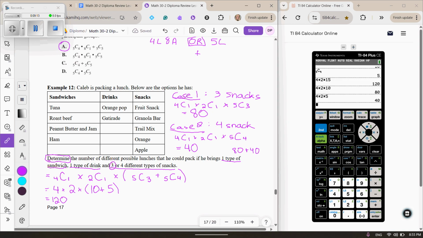of 120 either way. So just depending on how you want to set it up, you could consider it as 2 cases and then add them together, because we would use case 1 or case 2, so add them, or you can do it all in the same step. Okay, just a reminder that these are standard of excellence questions, so make sure you can remember that and requires multiplication and or requires addition.